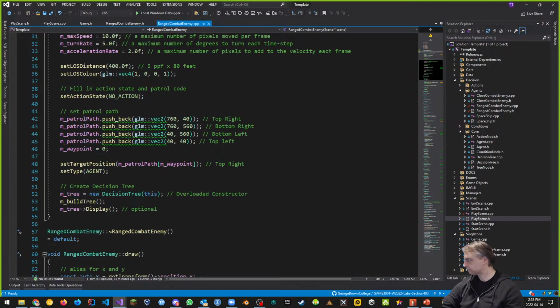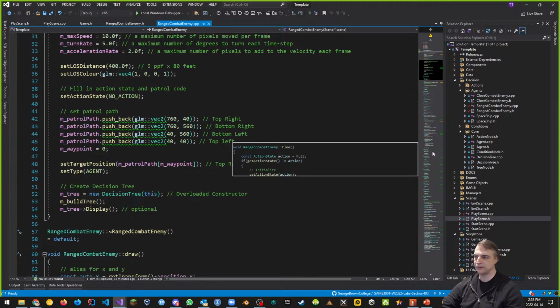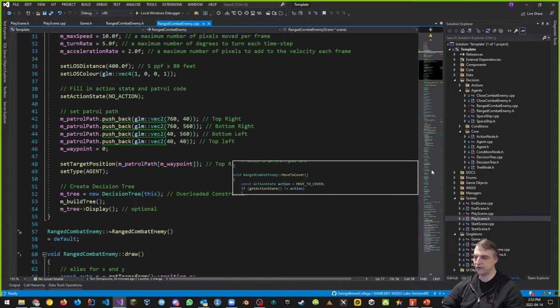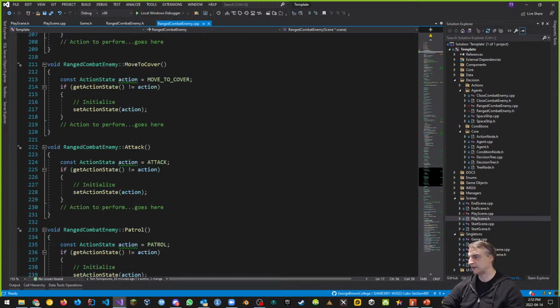But what we want to do now is focus on changing the attack method. You can see that we have in our little map, if I scroll down, flee, move to line of sight, be behind cover. These are all the actions. There's attack. If I click there, I can take myself to the attack action. And this is where I want to change this piece right here.